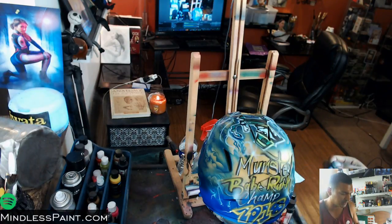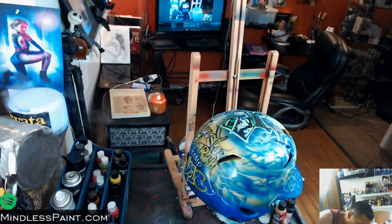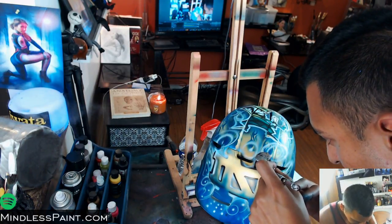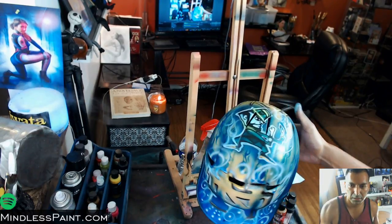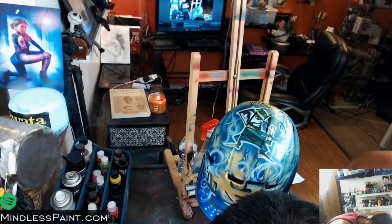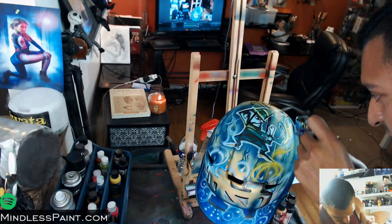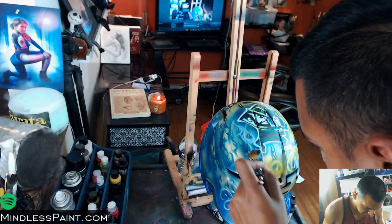He rode bulls and stuff so I was like — I learned everything about the different types of bulls and horns. It's very specific when you're working with people who specialize in something. I get to do a lot of crazy stuff and I like it. Hey, I did the same for my daughter's helmet last year — yeah that came out good! If you got any pictures of that still, send them to me. I'm making a portfolio book. I took some but everything is on my hard drive, all scrambled because I've been doing so many videos.